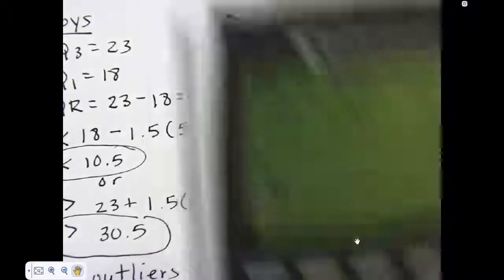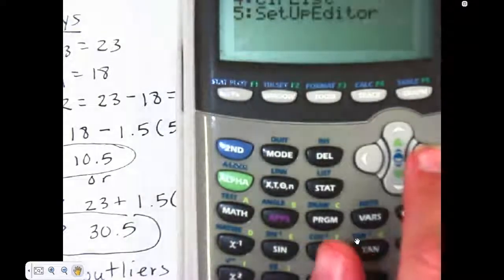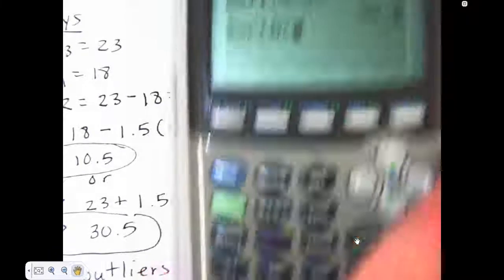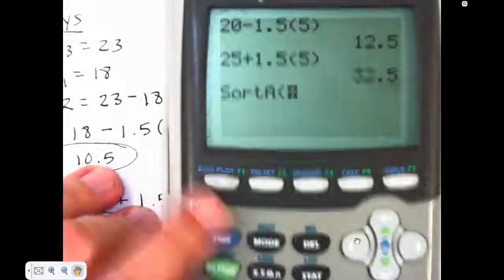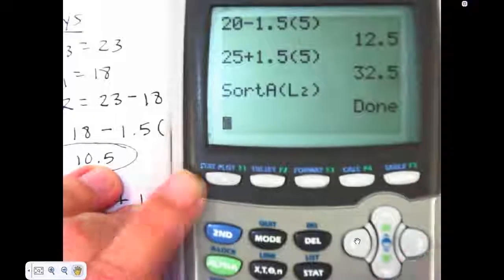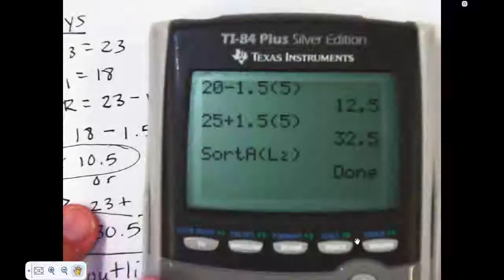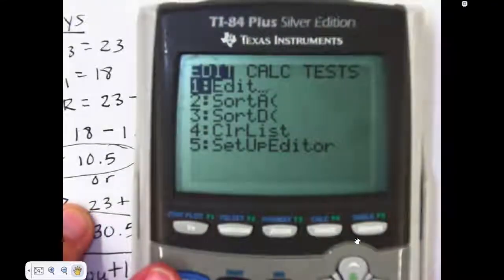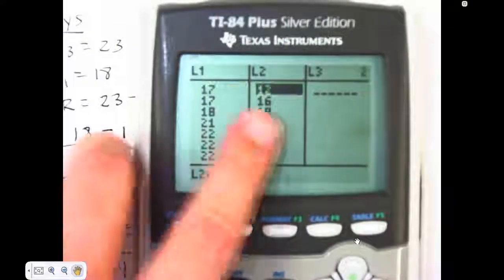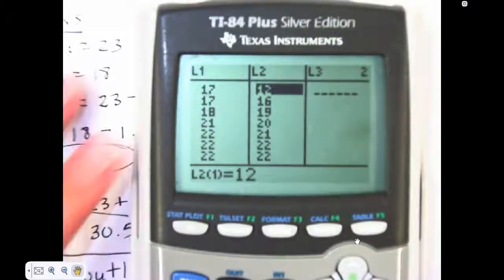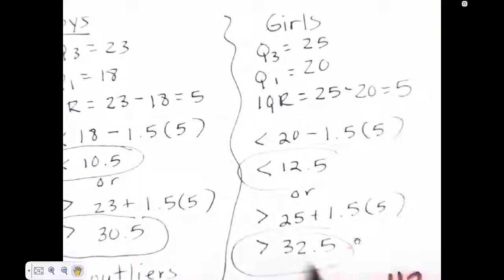So in this case, again, I need to sort my data. So stat. This time my data is in L2. I'm going to scroll through anything less than 12.5 or anything greater than 32.5. Okay, so right here I have 12. So 12 is less than 12.5.